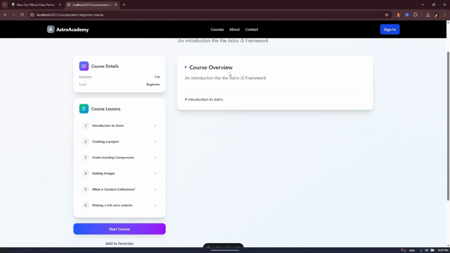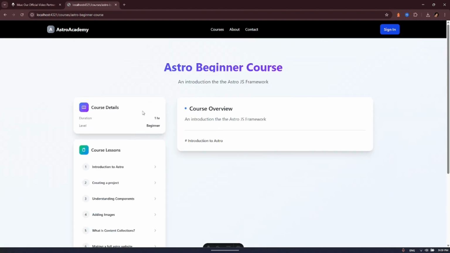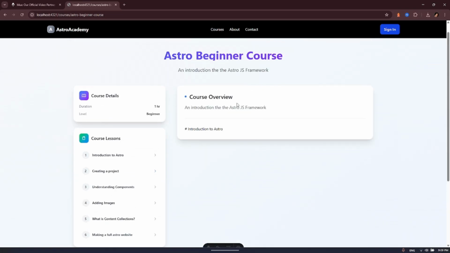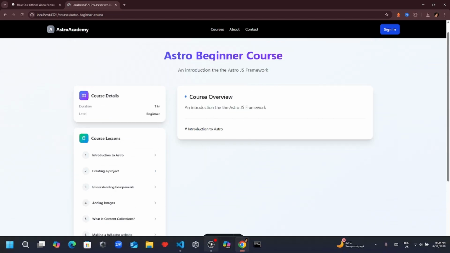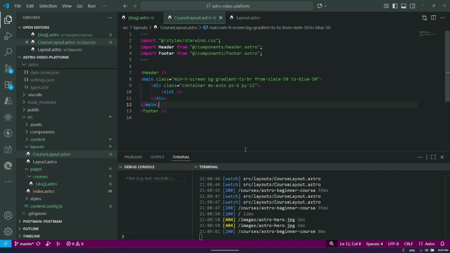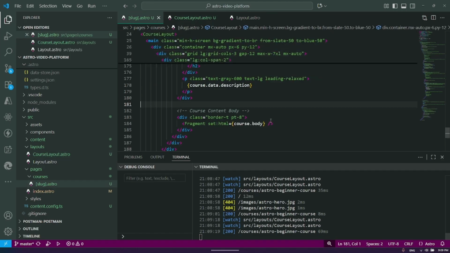And there we go, we've got the beginner course, we've got the course details on the left, all the different lessons, and then the overview on the right. And this is where we're going to put our Mux player. So if we do this, it's fine, the course layout is there.